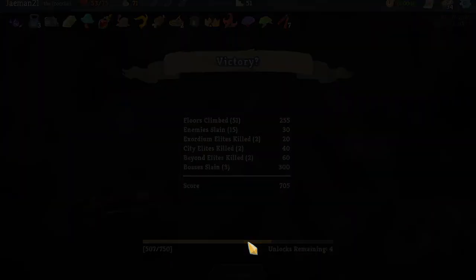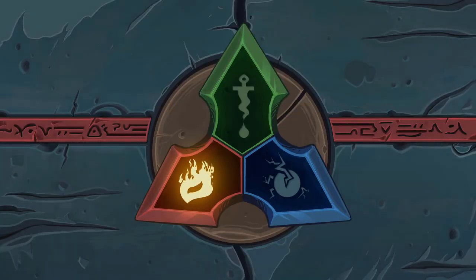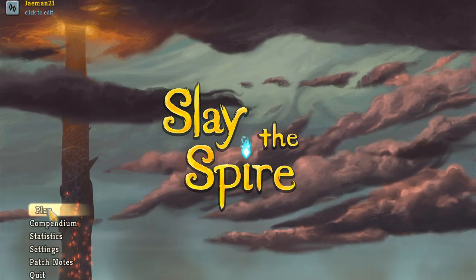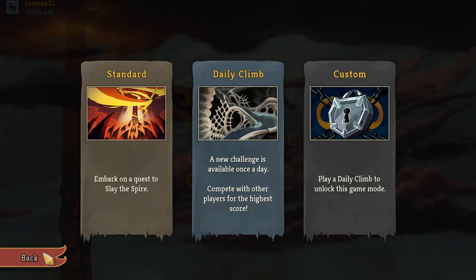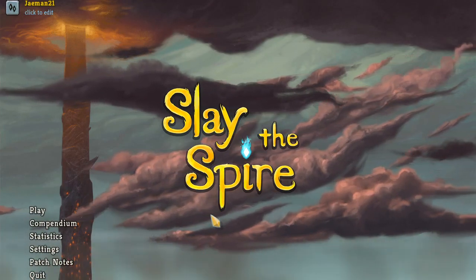So overall, that run went pretty well. We had a pretty fun deck, and we managed to slay the Spire. And here, because we beat the game with the Ironclad, we unlock the red key. So once those 3 keys are unlocked by beating the game with these 3 first characters, you unlock the ability to fight the heart of the Spire.